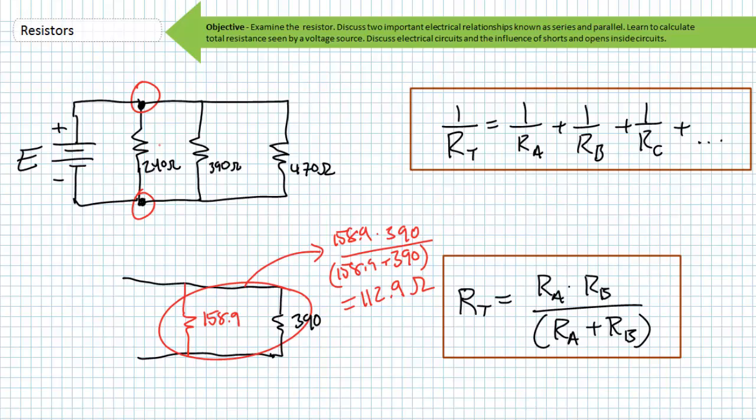Let's try this 3 resistor example the hard way just to check our work. 1 over RT would be equal to 1 over 240 plus 1 over 390 plus 1 over 470, where RT would be equal to 1 over (1 over 240 plus 1 over 390 plus 1 over 470). This eventually yields the same answer, but with a more confusing formula and the very real possibility of screwing it up hanging over your head the whole time. Additionally, this all-encompassing formula is an indiscriminate machine. All you get is a single result.